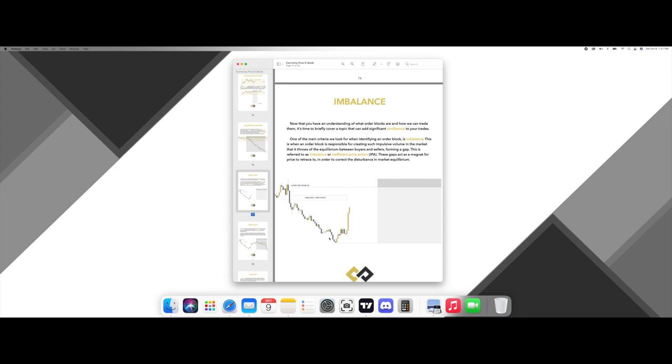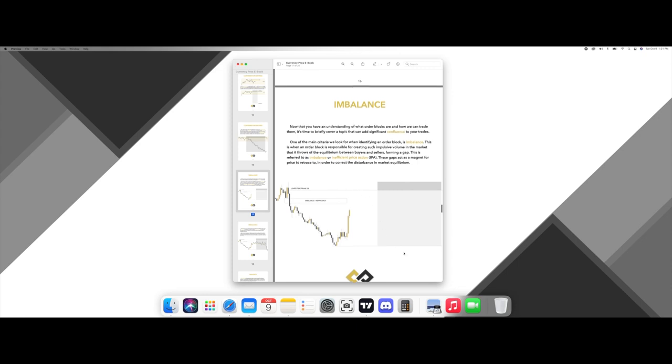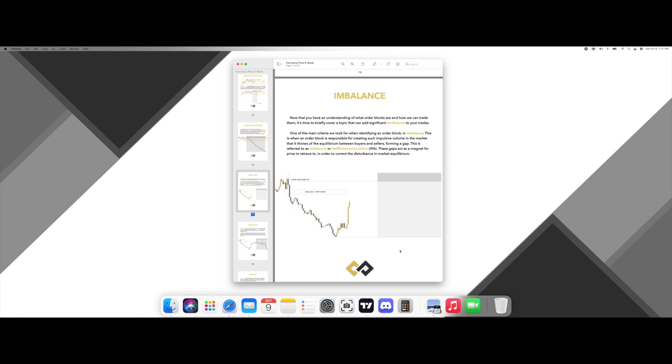You know, we're anticipating price to trade higher towards our lower time frame order block and then go short from there based on our analysis, right? Now, what adds confluence to the fact that price is going to head towards that lower time frame order block is the fact that we have imbalance or inefficiency in this area, okay? Because price is drawn towards this like a magnet in order to correct the inefficiencies, okay? There has to be balance, there has to be equilibrium in the market. So whenever this happens, it's very highly likely that price is going to travel towards that area, okay?